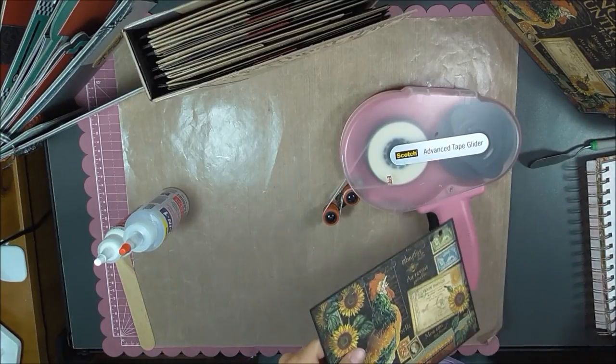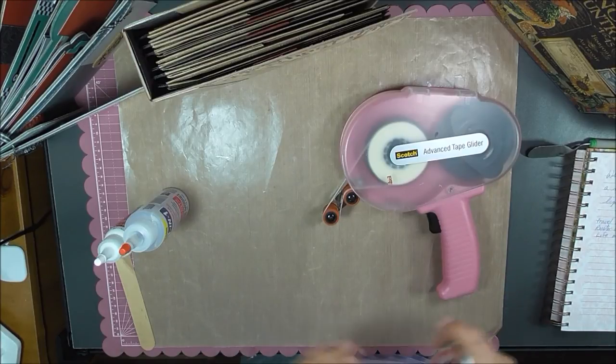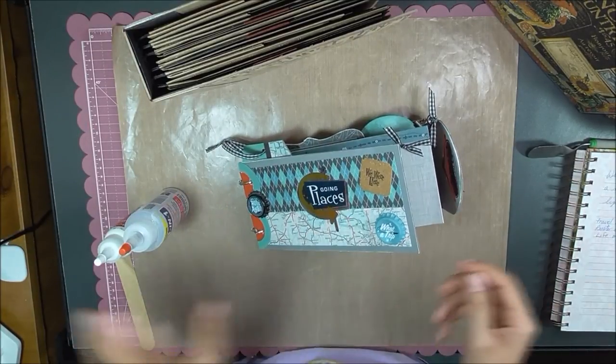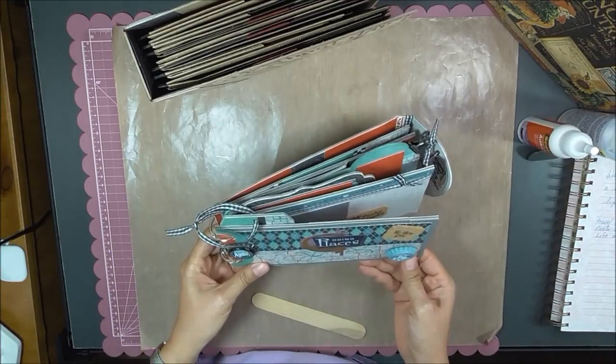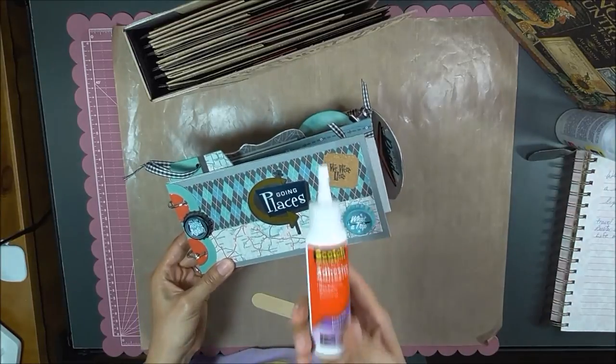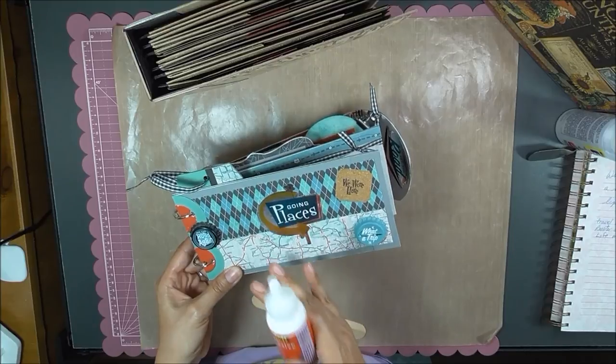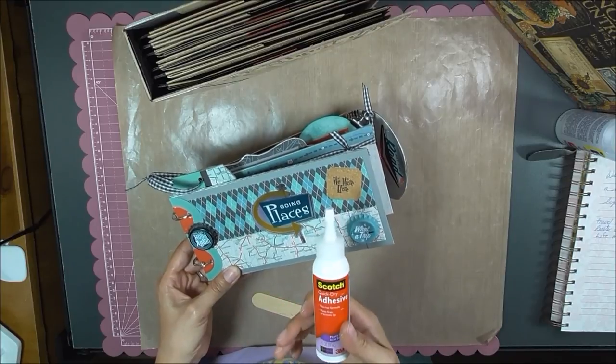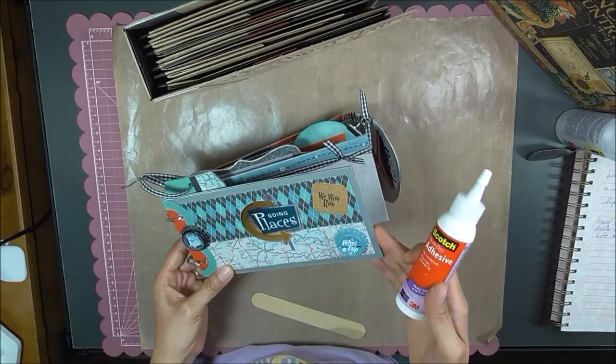I did my first scrapbook in March of 2013. Prior to that, I'd only been making cards. And this would be it, a little travel mini to show your vacations. This one I used Scotch Quick-Dry. When I took the class, I had my ATG gun, and the instructor let me know she really wanted me to use liquid glue. So she had an extra one, and I bought it from her, and that's what I used to make this.